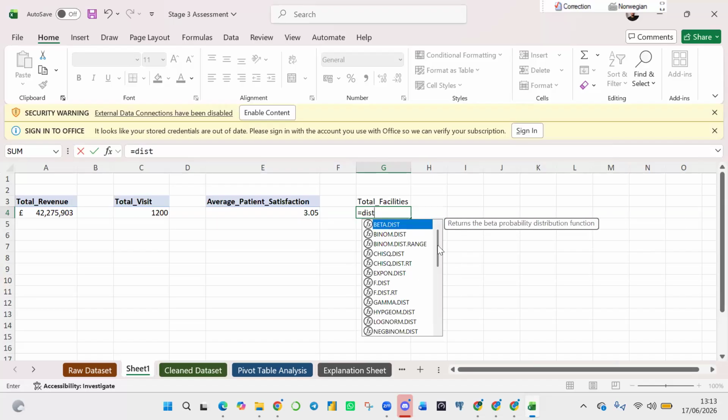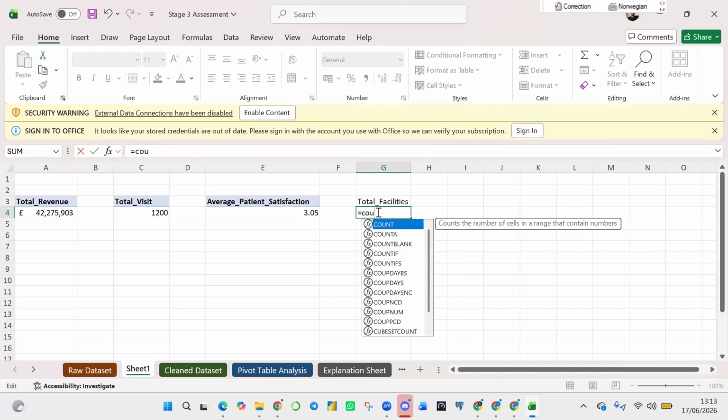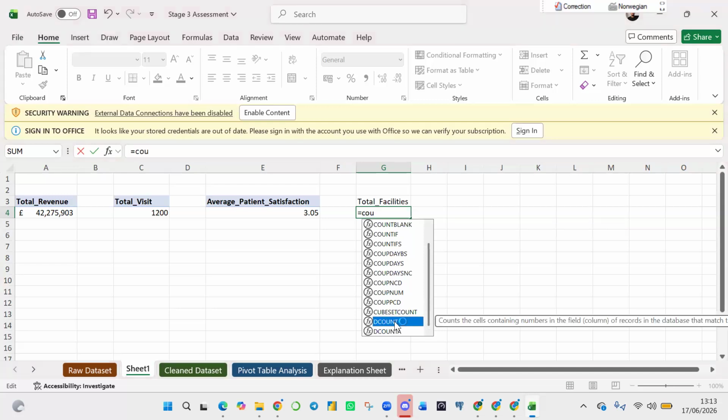How can't I find distinct counts? This now, distinct counts.